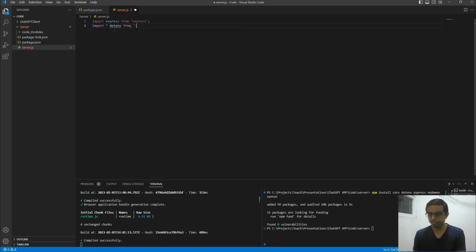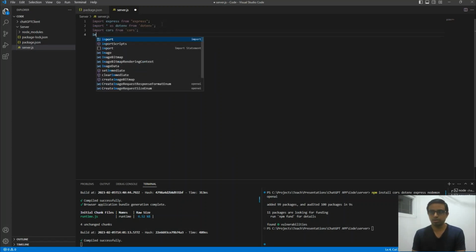Import dotenv from dotenv. Next, we will put in cors. Let's import cors.